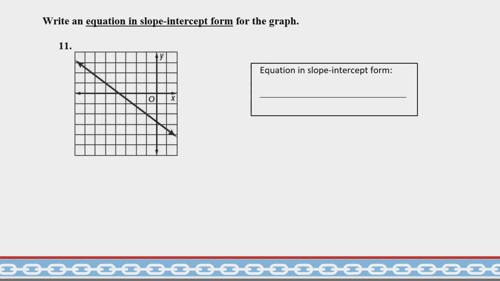Using the graph to get slope-intercept form. So that's going to be y equals mx plus b. Right, that's the generic form. Y equals slope times x plus y-intercept. This gets a little tricky because my y-intercept is not perfectly on a grid line. But what I can do is find slope using that point and that point. Right, so I have a slope of down 3.